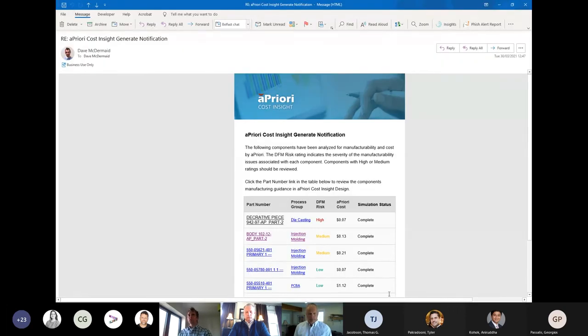And the first thing it will do, through all the simulation work that it does, is provide me with an email. The email points me to things that perhaps I should consider as a design person or anybody in the business who's focused on keeping costs down and designing to margin. Here in this email, for example, are a list of components which have opportunities for cost reduction, crucially, before I've completed the design. This component here, I'm in the process of designing.